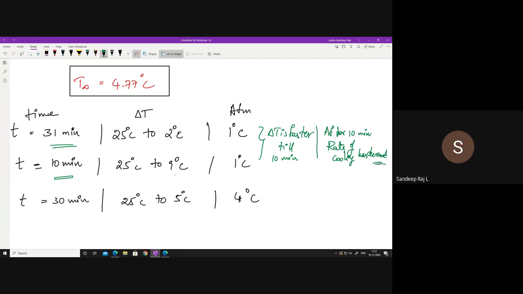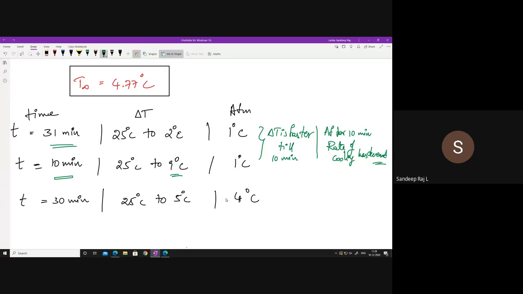You have any hot body with you, something you are eating, something like peas. If that is the case, the temperature drop will be very fast if the delta T is very high. The delta T here, if you take, initially it was 25 to 1 degree centigrade. So that's why the faster heat transfer will happen. Whereas here it came to 9 degree centigrade. 9 to 1 degree centigrade is less temperature difference. So obviously the cooling rate will be slowed down. Okay, it will be hampered. So that's the point.